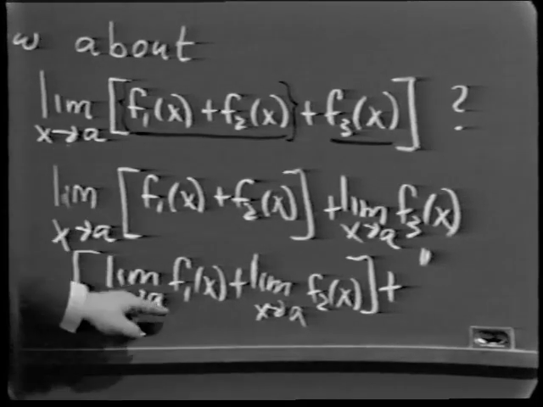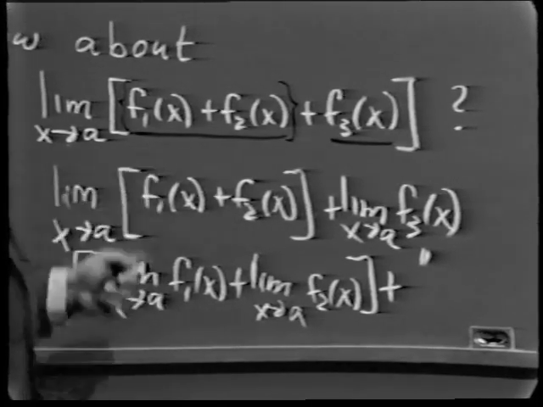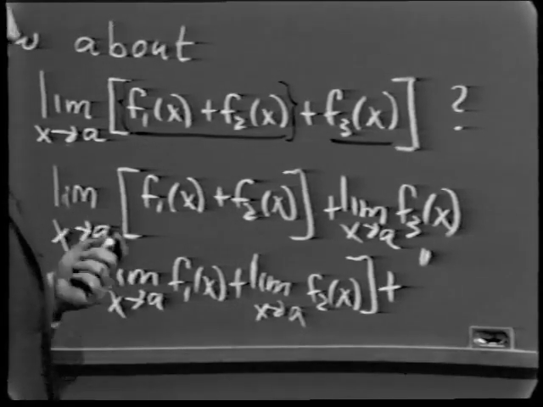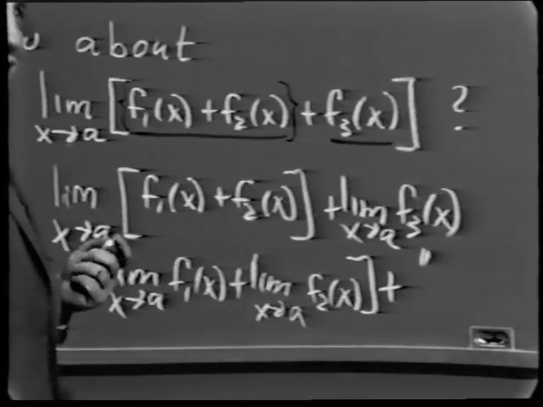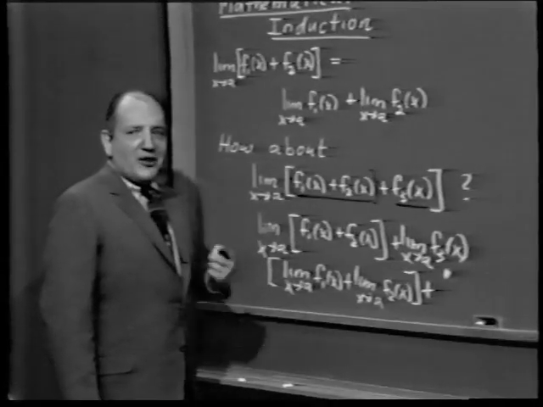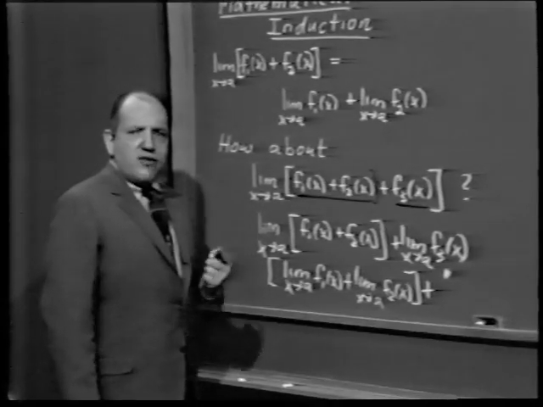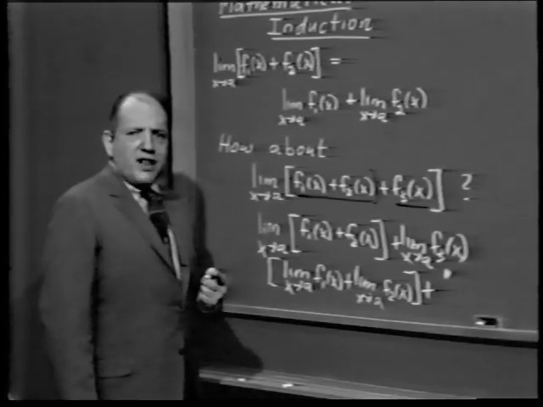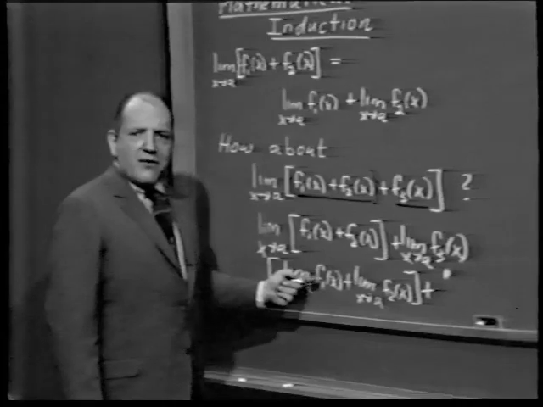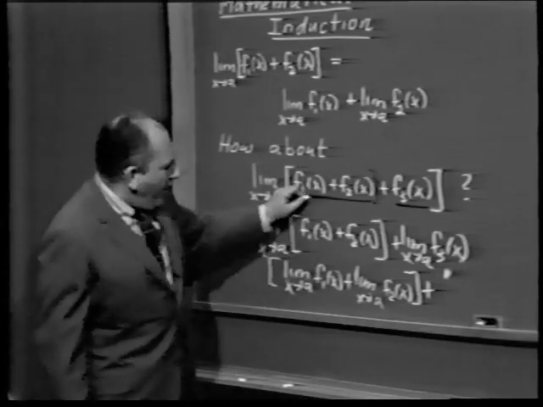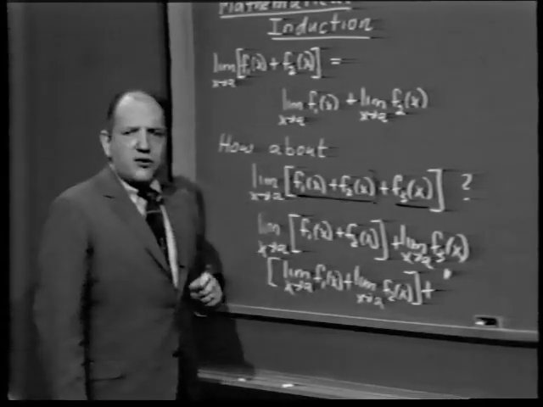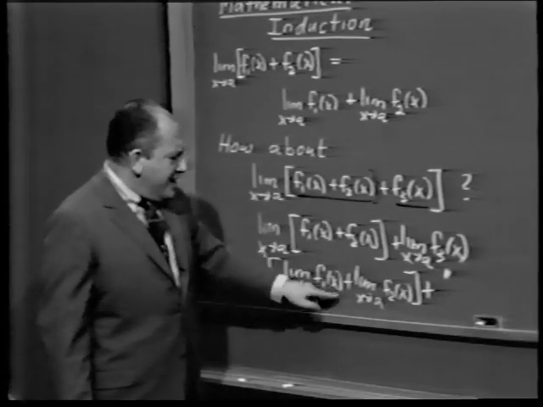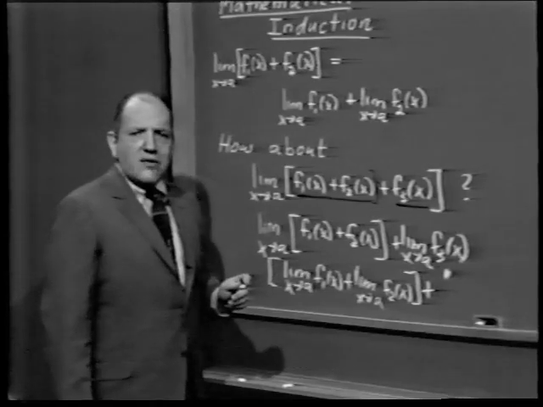In other words, what we have shown is that the limit of a sum equals the sum of the limits is true not just for the sum of two functions, but for the sum of three as well. And more importantly, the truth for three hinged directly on the truth for two. In other words, it wasn't just that we proved that the formula was true for the sum of three functions. We proved it on the assumption that it was already true for the sum of two functions. And by the way, notice how we may now begin to suspect that this idea generalizes.